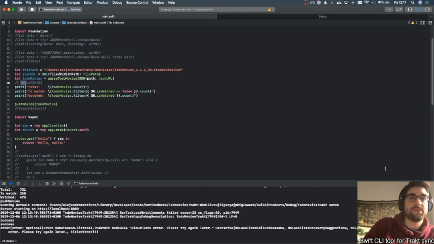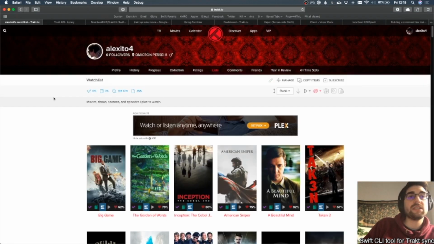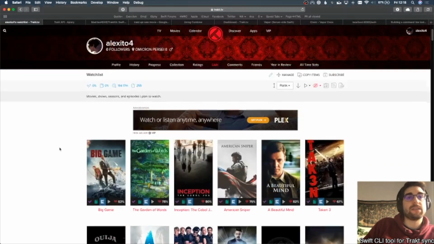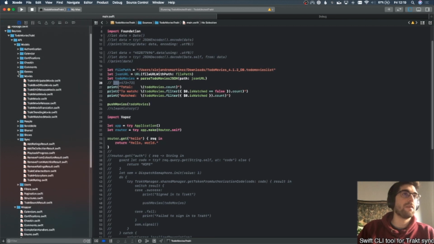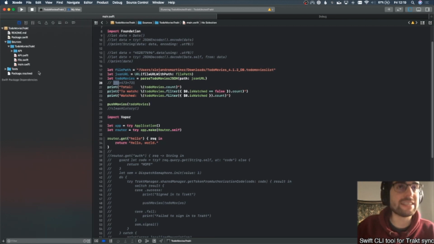So what does that mean? There was an error here. Cloudflare error. So it means that I kind of missed some stuff from my watch list. Do I care? I don't think so. That shows you it's not that hard to do this kind of thing, and it makes it quite easy, in my opinion, to do these things.